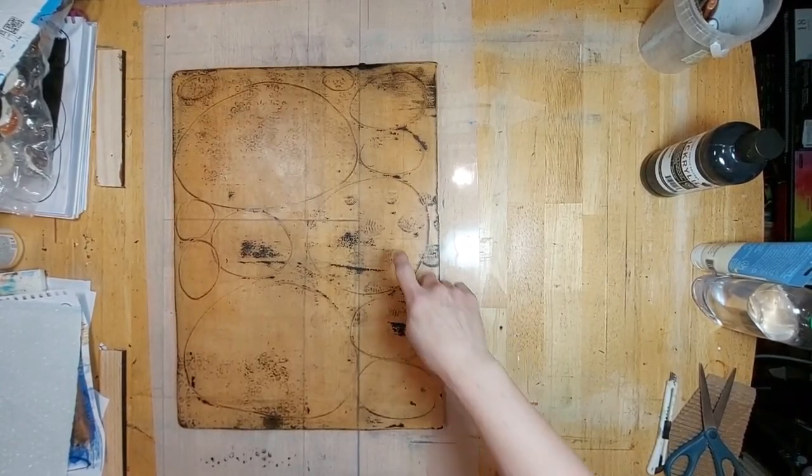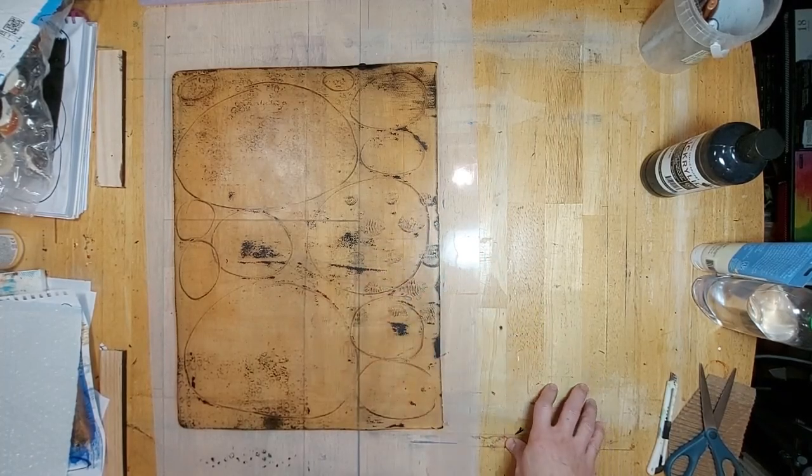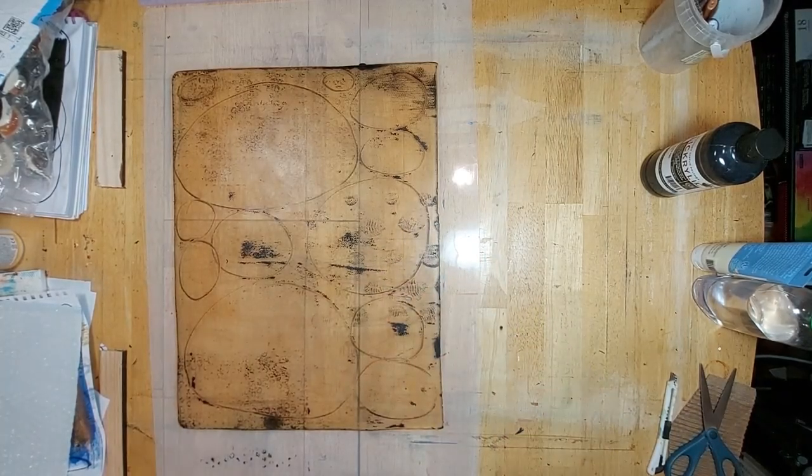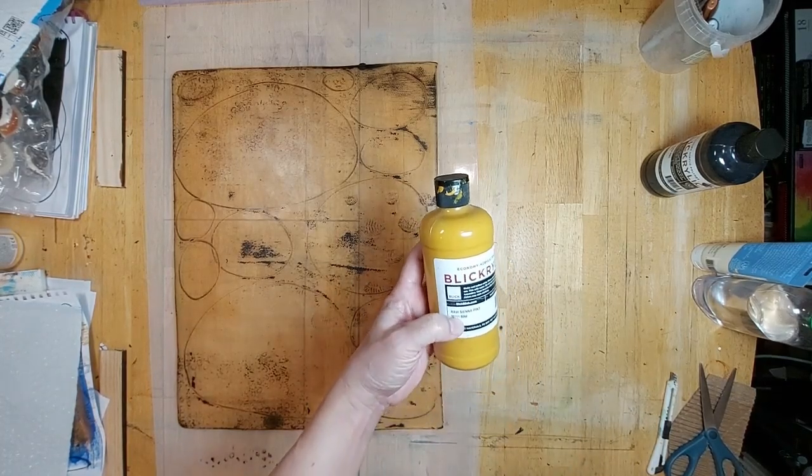Now I'm going to see if I can retrieve this ghost print and I'm going to use my favorite raw sienna.